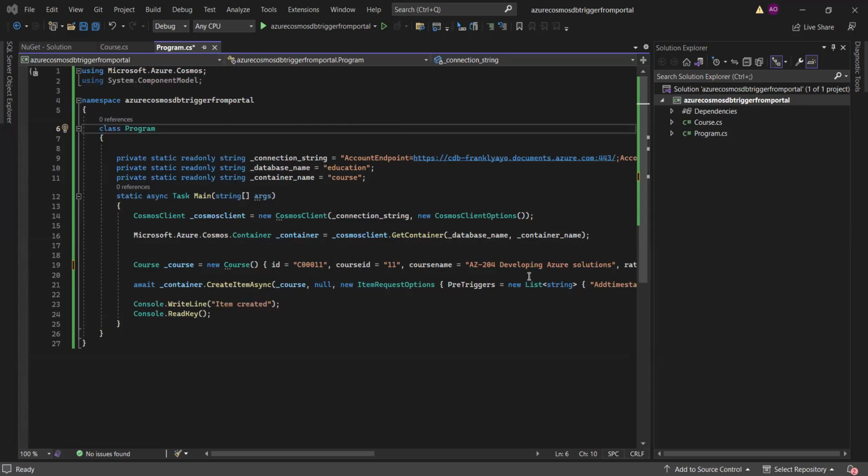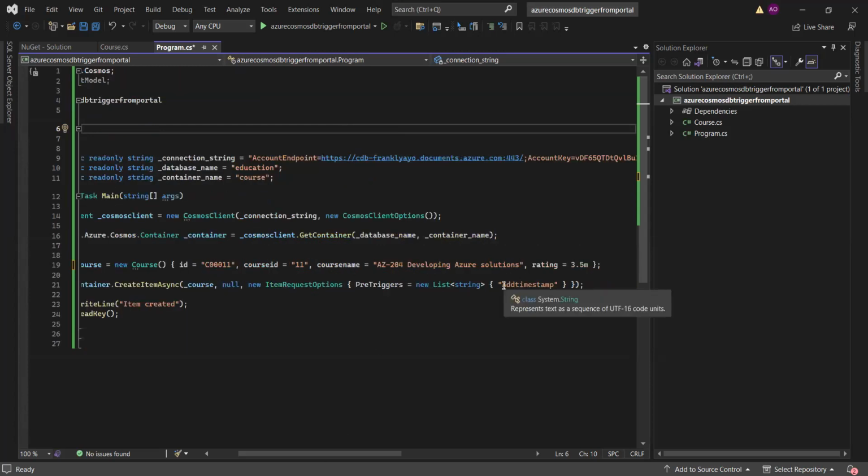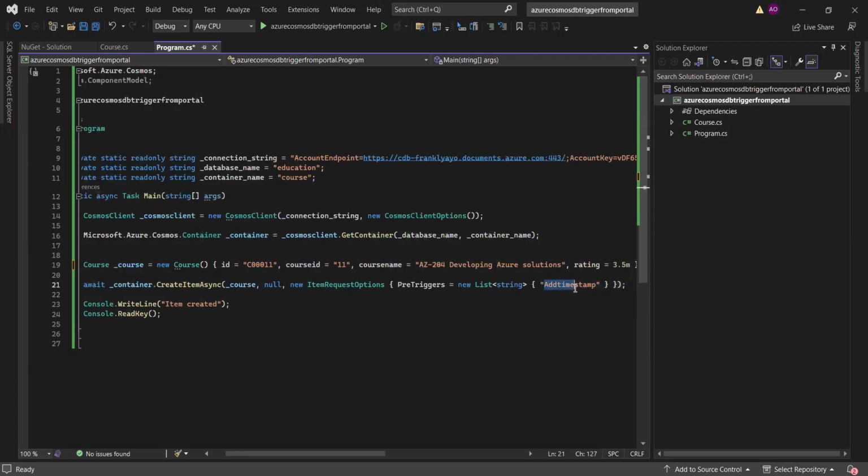Then this is where the action is happening. I am calling this trigger, add timestamp. If you can recall, this was the ID that I used. Based on what we've written here, you can see that there is no property called timestamp. So this trigger will check if there's a timestamp over here.